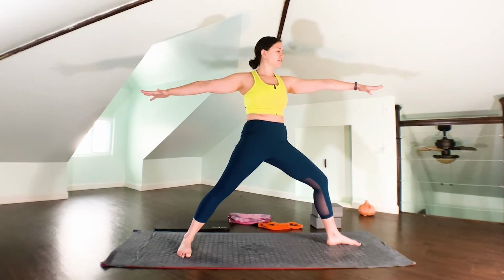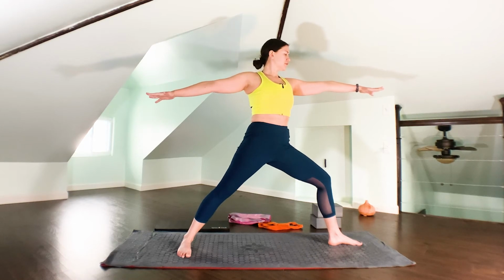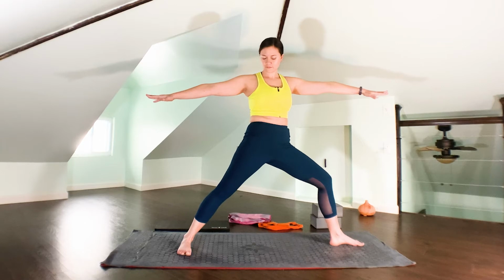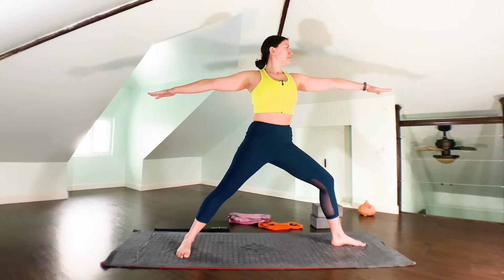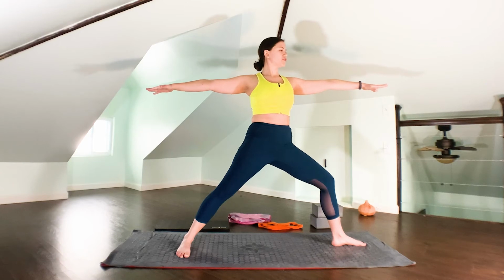Right heel is grounded. Left knee pointing towards the third toes. Gaze over the left fingertips. Draw the shoulders down. Pinch the shoulder blades together.